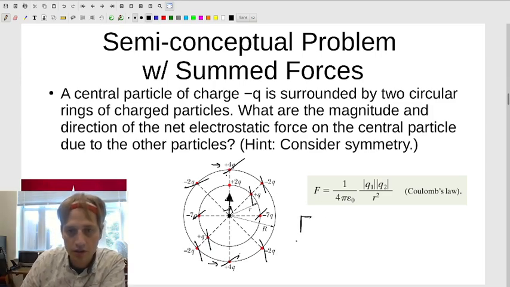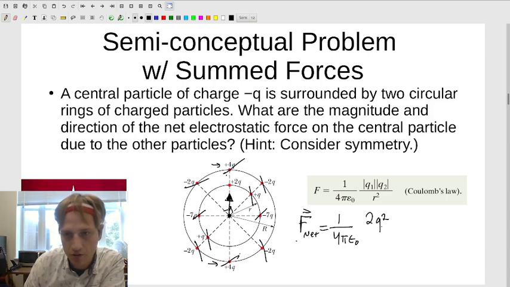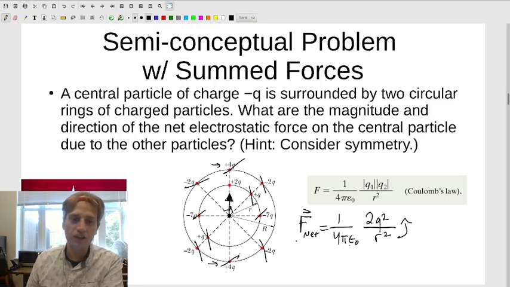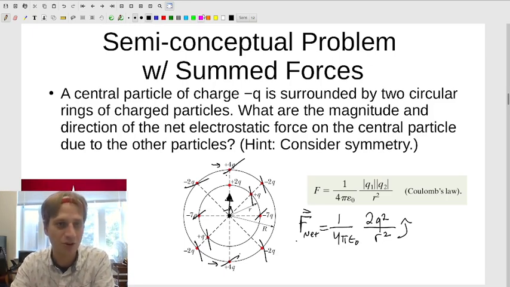And so the net force for all of those particles is just going to be 1 over 4 pi epsilon naught. Remember, that's just a number. 2Q, that's this charge, times Q. So that's going to give me a Q squared, and we're taking the absolute values because we put in the direction by hand in this case, over this little r squared. And I would put this in the j hat direction. That's my y direction. Okay, so we're done with that problem. So you really can simplify some of these problems if you consider symmetry.